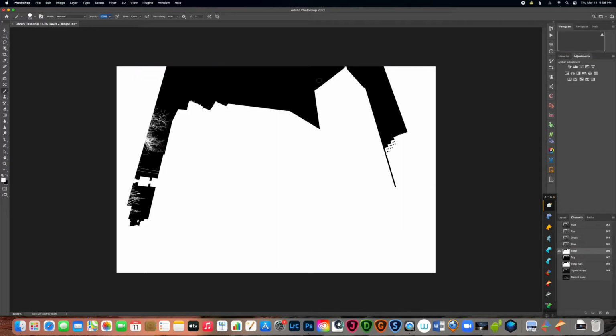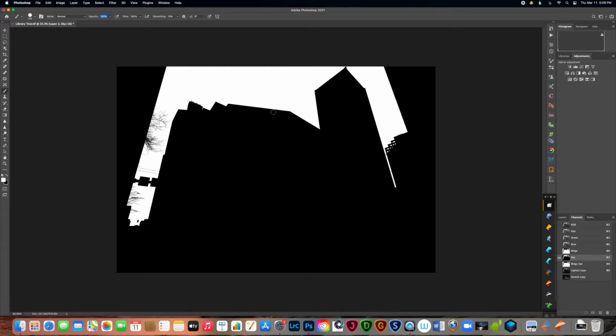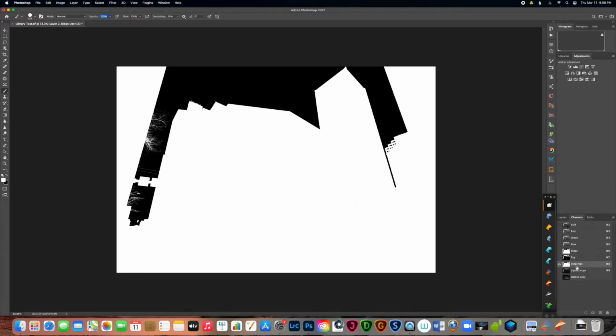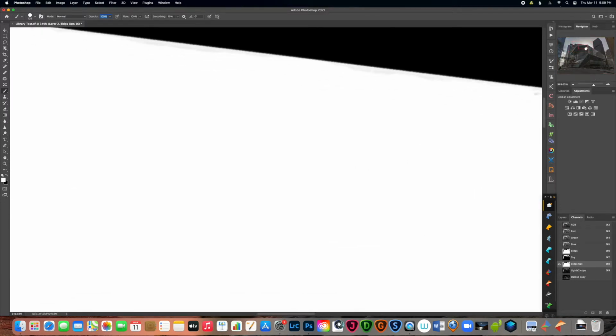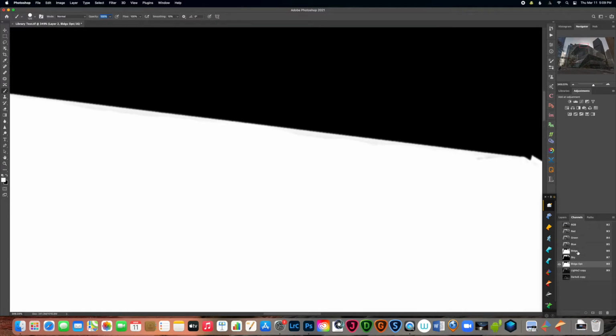So you can see here, I've got buildings, got sky blacked out, I've got my sky, buildings blacked out, I've got buildings optimized. So what this one does is if I zoom in here, zoom in even more, see how the edge is kind of fuzzy? And if I go to the building, see how it's very sharp? So whenever you're making masks, you want to make sure that you blur the edge.